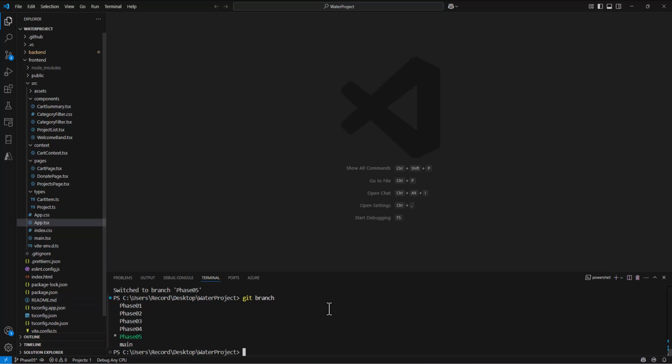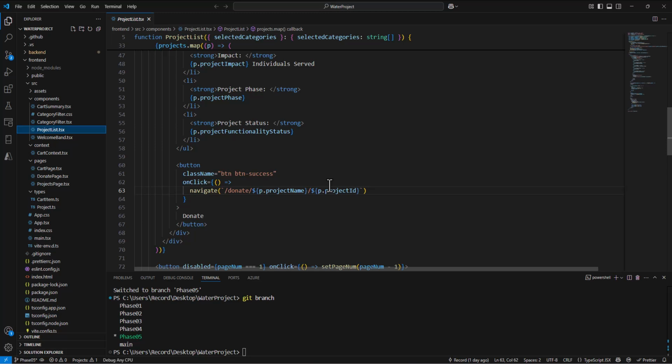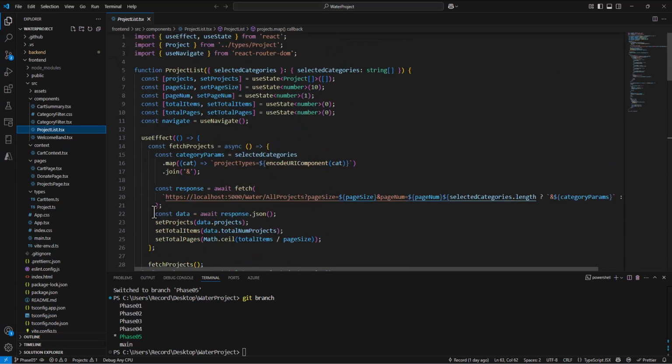So the thing that I'm thinking, though, kind of in advance of this, is as I create this page for listing all the projects, aren't I already getting that data, right? I'm getting it with the API call that we're making to our project list page. So we're making a call here to get this data.